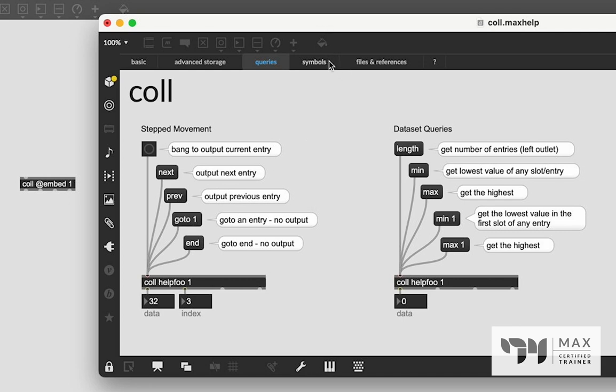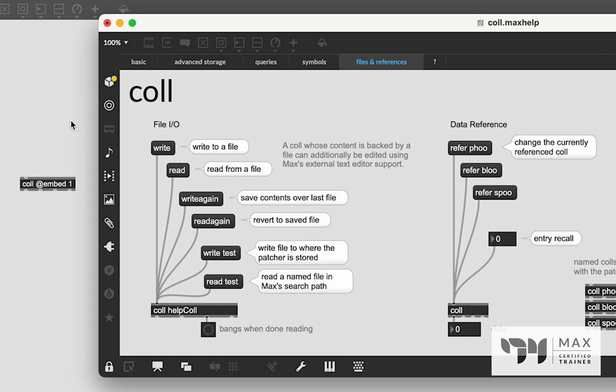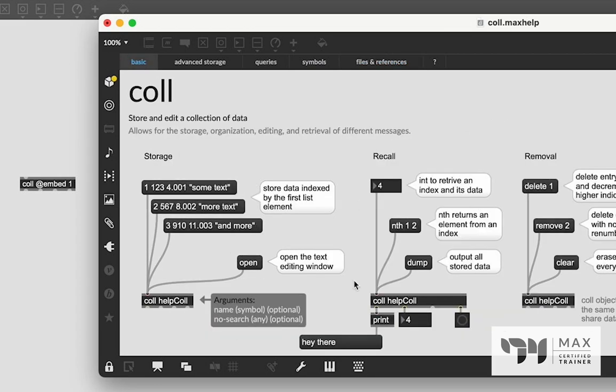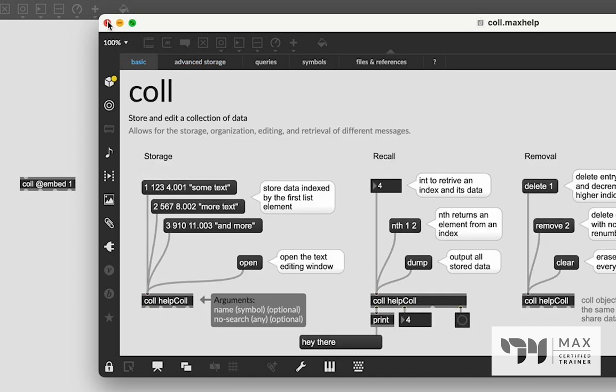You may find you need this stuff depending, again, on the kind of data storage things you're doing, but the most important stuff really is going to be what we looked at in this basic tab. If you understand this, then all this stuff will come very easily to you too, I promise. It's just more specific ways of either storing or recalling that data.